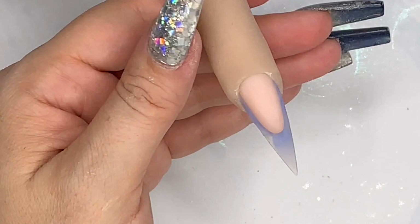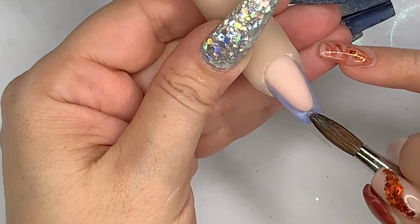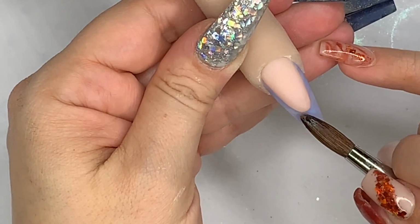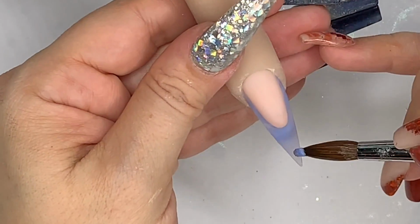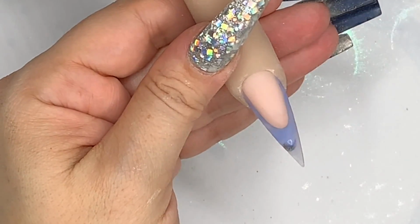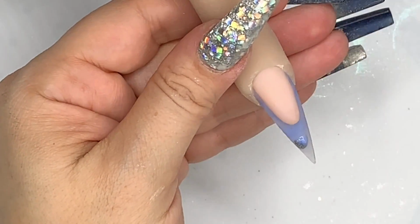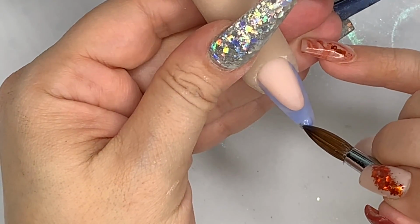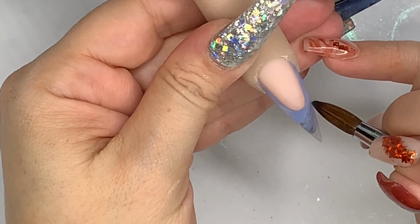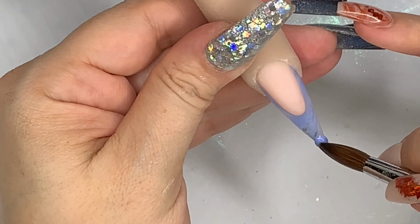So I'm going to repeat that because I hate it when I speak like this. I am going to add some more of that blue, feather it down, and then I'm going to do another little marble with a bit of silver and a bit of this blue. And then I'm going to swoosh it up and bring it back down. Nothing technical, just trying to kind of merge the two and tie this nail in with the other nails.